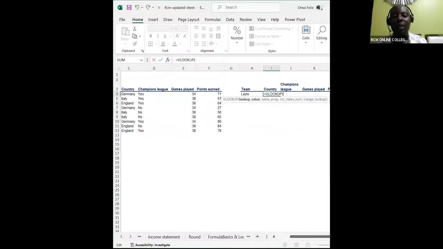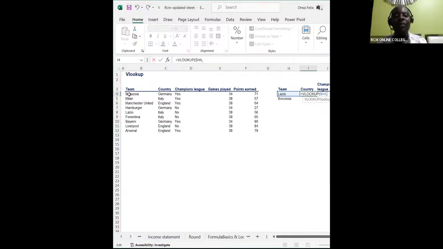The lookup value is this one, so please pick H, thank you, with a dollar, using Shift. Continue the journey. So comma there. Table array, you have to move a bit left. Yes. All right, so you highlight everything there.